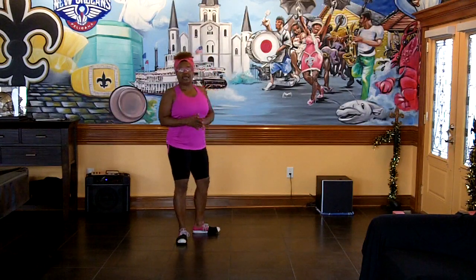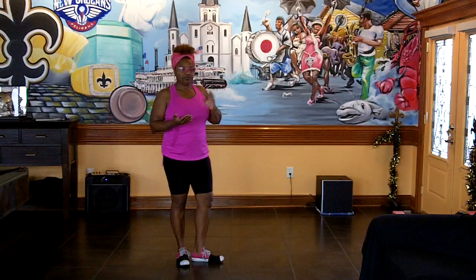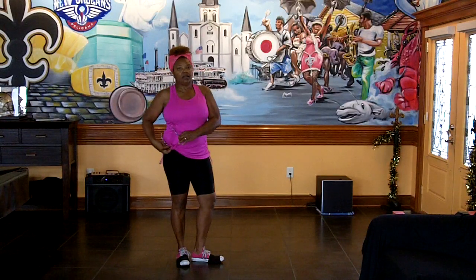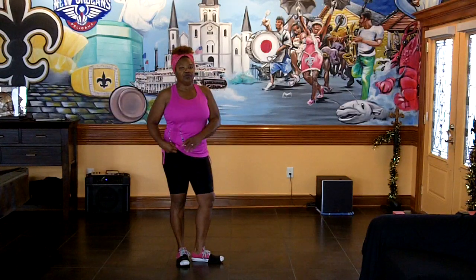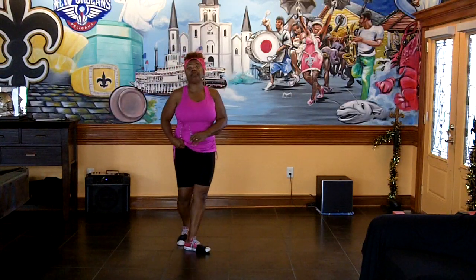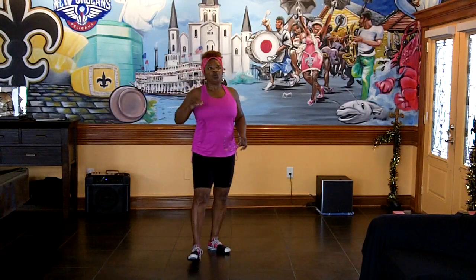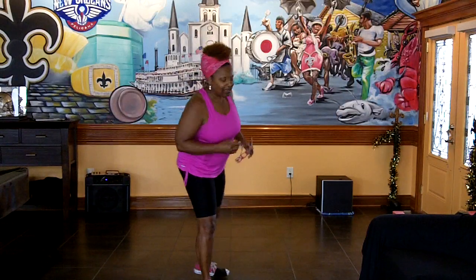Put your feet together because we're going to set up to go into part 3. Now notice, part 1 is on the front and back wall, so you're doing the same thing twice, starting on the right foot. Part 2, starting on the left foot, front and back wall, same thing twice, okay? Now, part 3 is only going to be done on the front wall, but we're going to do it twice, okay?